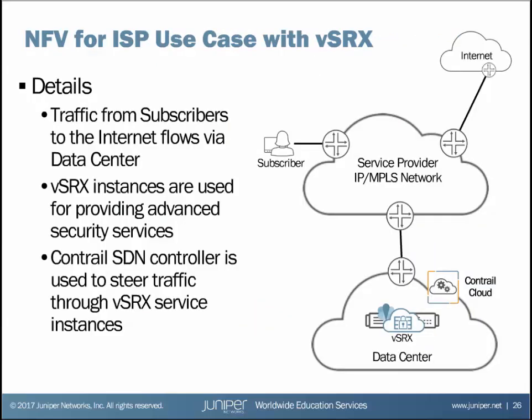Here's another use case for this. My subscribers sign up for internet access and WAN access, and then all their internet traffic that comes in from my customers, I configure it to be dynamically routed through VSRX instances that are running in my service provider data center. This is how I firewall their traffic, IDP their traffic, NAT it, whatever functions I'm offering to my customers. And again, remember the SDN component can dynamically provision the overlay tunnels necessary to route the traffic through those VSRX instances in my cloud data center. So it's kind of cool. You could probably, over a couple of beers, figure out a lot of different ways that you could use this. It's a cloud, right?